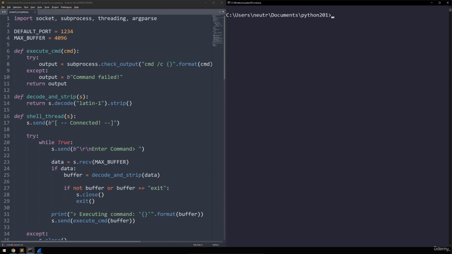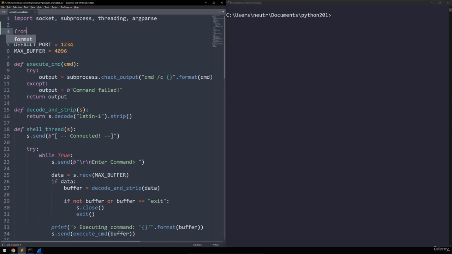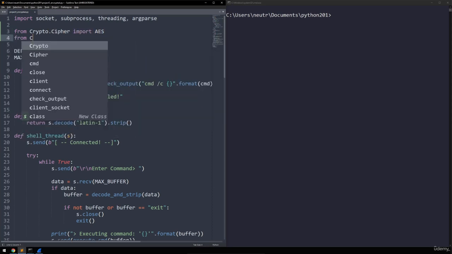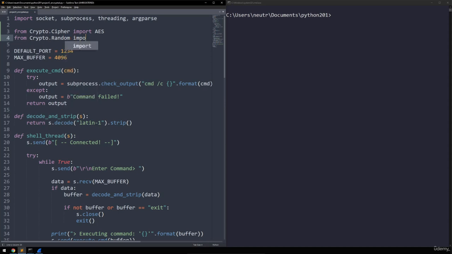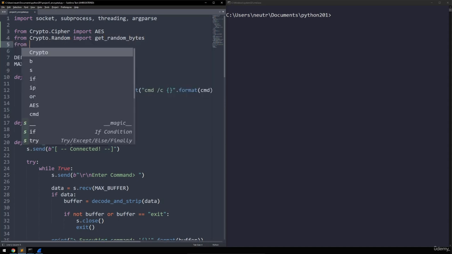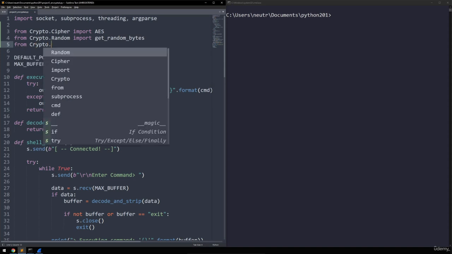And to add encryption, we will first need to import some functions from PyCryptodome. So from Crypto.Cipher import AES. Import get_random_bytes. Let's also import some padding functions.